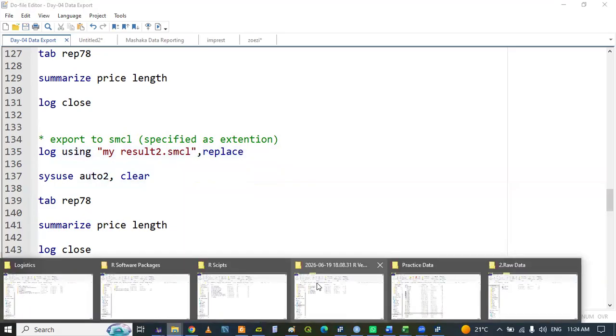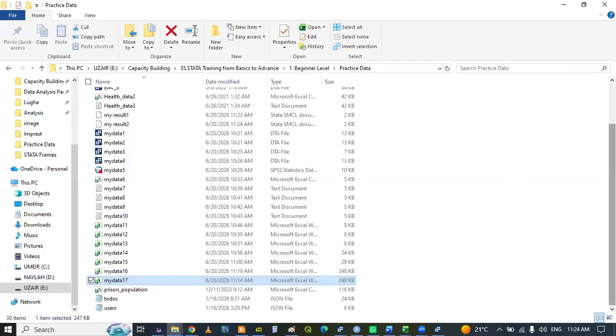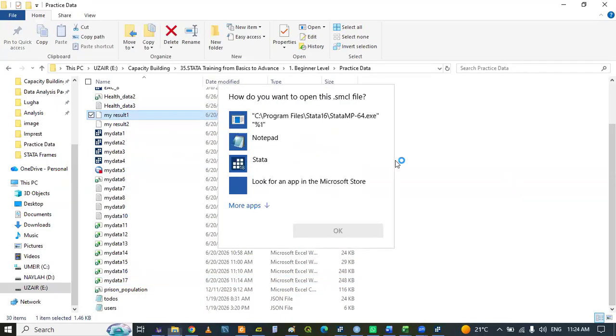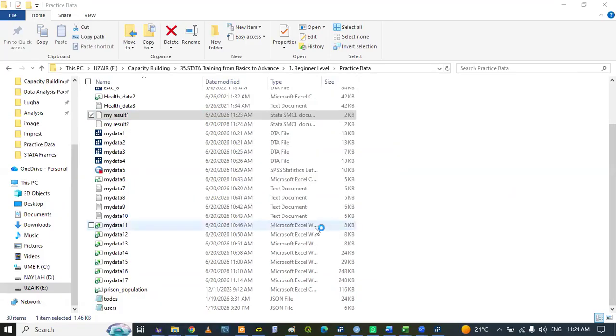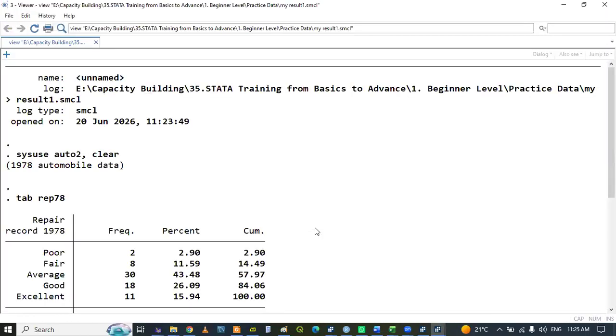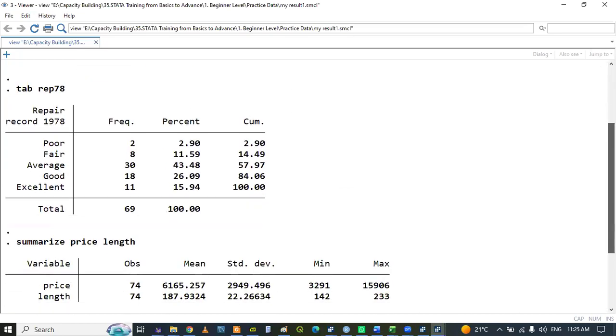So when I go back to my results window, I'll see here my results. And I double click this, they will be open. It will ask the program to open. Only say STATA, say OK. So here you see wherever the style you see in the results window, they are captured here.